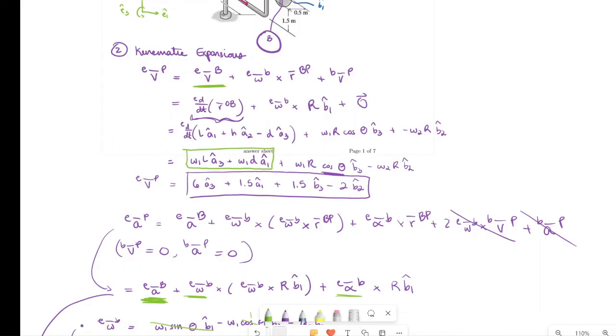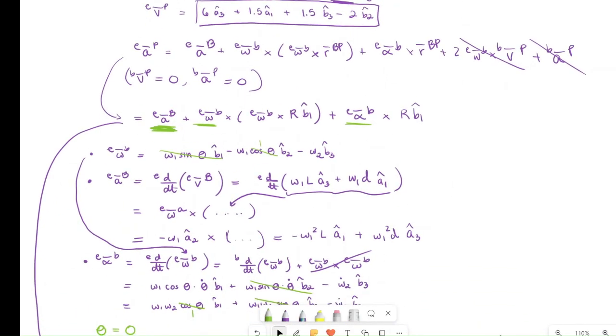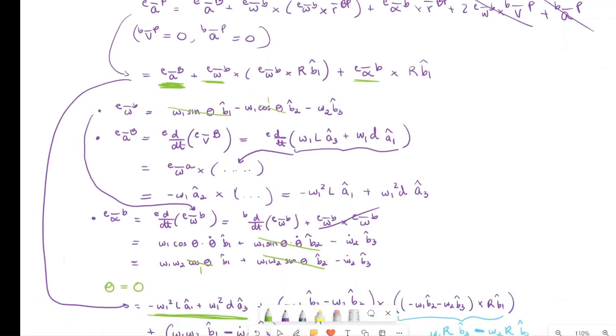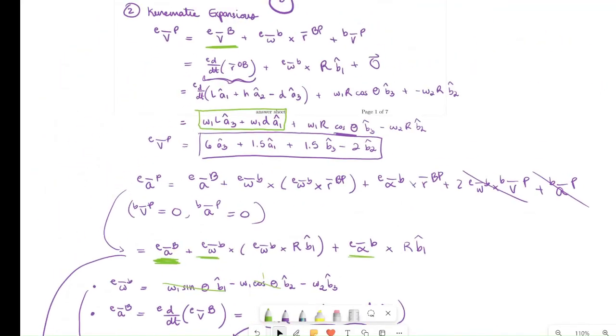We would do the exact same thing with the acceleration, and we were able to simplify a lot of the expressions because we know that the velocity of point P within the B frame is equal to 0. And similarly, we simplified a lot because we were able to apply the information about what we want to find at a certain instant, which is when theta equals 0. We use this to simplify our expressions for the angular velocity, the angular acceleration, and the acceleration of point B in E, which we were allowed to do because this is just a direct expression.